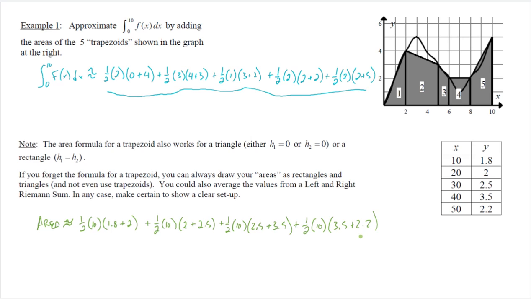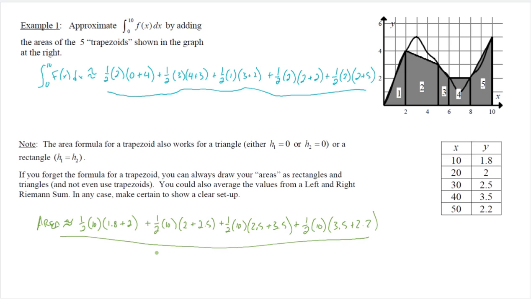Okay, we don't actually know what this graph is doing in between these, but we can say that given this table, the area underneath it is going to be approximately equal to this value here. Now, I'm not going to go ahead and calculate this. I hope this is something that you can do in the calculator pretty easy. And so I'm not going to spend the time going over that right now.